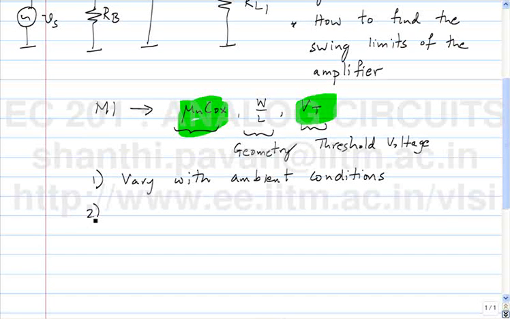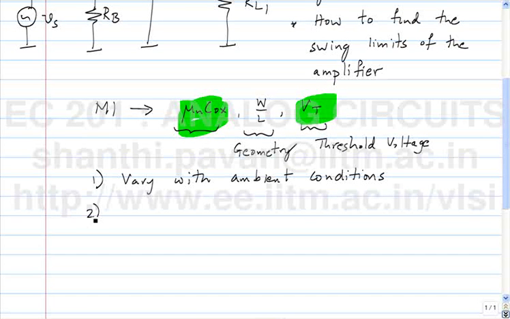Problem, which is a lot less on ICs than in discrete circuits. So if you go to Richie Street and buy two transistors which are nominally the same make, have the same part number and so on, and if you measure the threshold, you will find that the threshold will be off by maybe 100 millivolts, 50 millivolts and so on, and the manufacturer will quite honestly tell you that look, the nominal threshold voltage of this device is 0.8 volts, but the threshold will lie in a plus minus 100 millivolt range around the nominal.